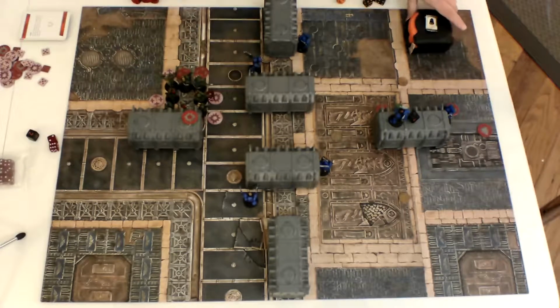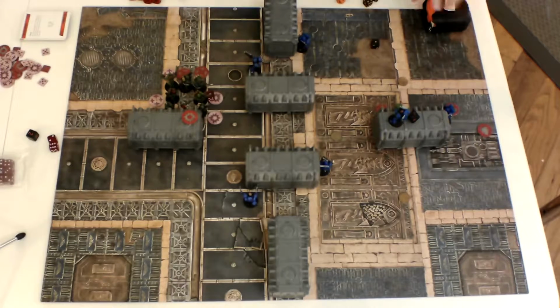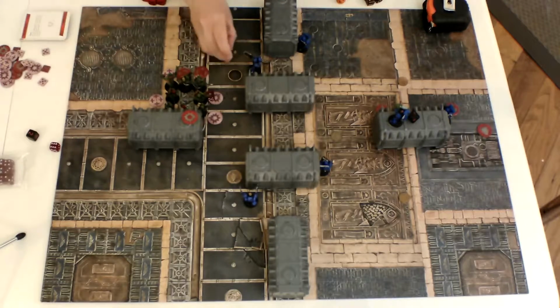Raltia is going to take her 2 shots against him. 4s to hit because people are obscuring. 1 hit. 5 to wound. It wounds. He takes his 5-up armor save. He failed. He's not part of the lucky team, so injury roll. So that's 2. He takes a flesh wound.